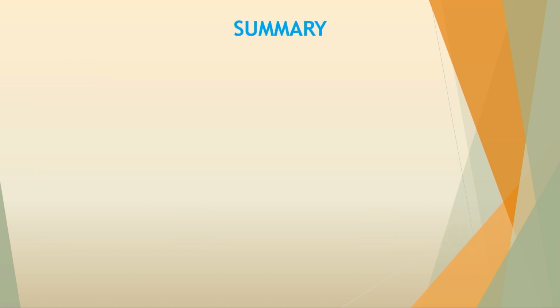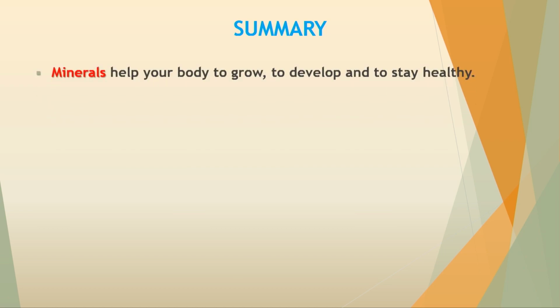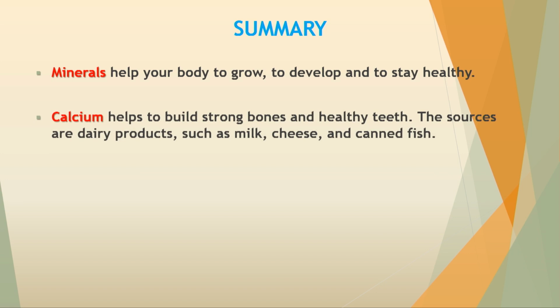Summary. We have reached the summary of our lesson. Minerals help your body to grow, to develop, and to stay healthy. Calcium helps to build strong bones, and healthy teeth. The sources are dairy products such as milk, cheese, and canned fish. To note that the canned fish should be with bones, for example, sardines.